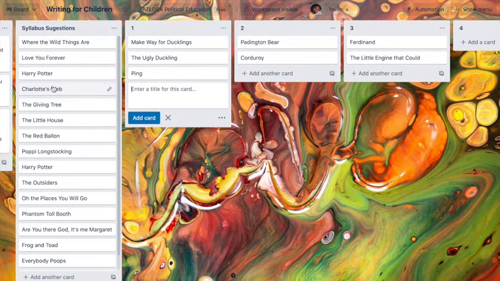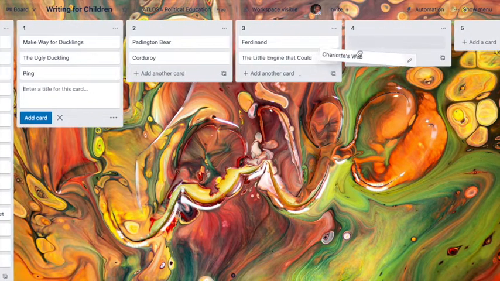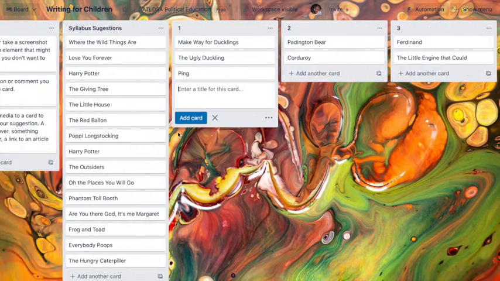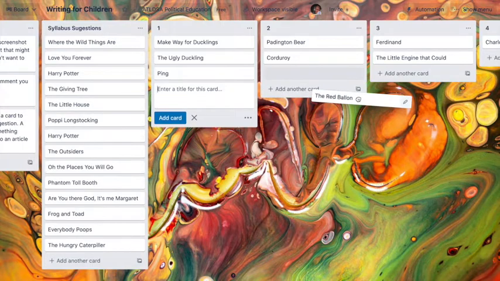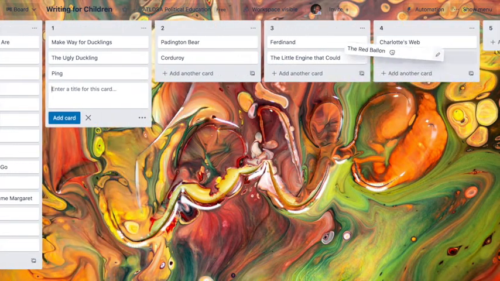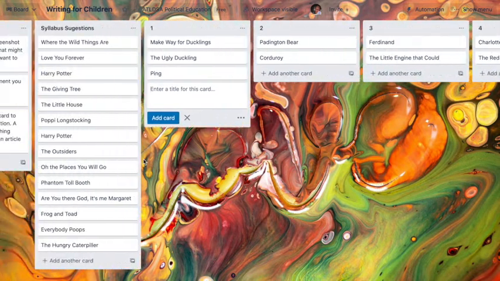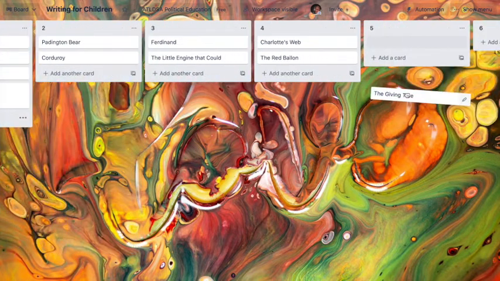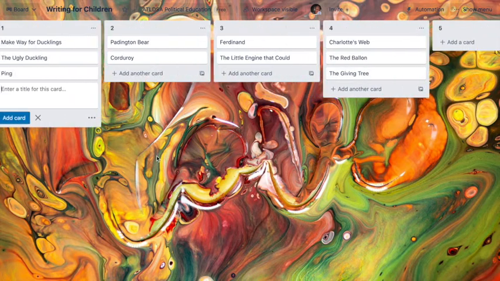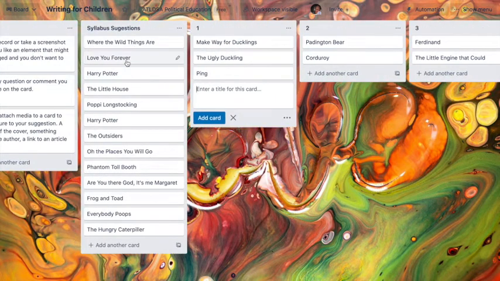Okay. Charlotte's Web. I have an idea here where I'm going to put Charlotte's Web. Yeah, The Red Balloon. The Giving Tree. Let's see, what else?